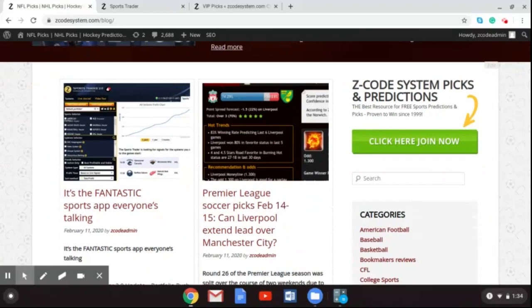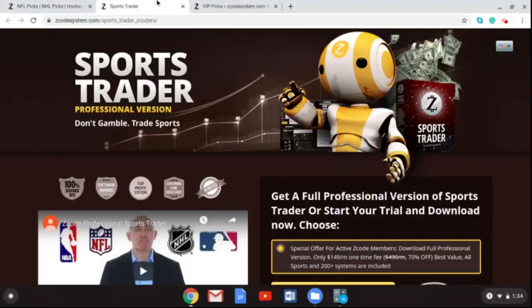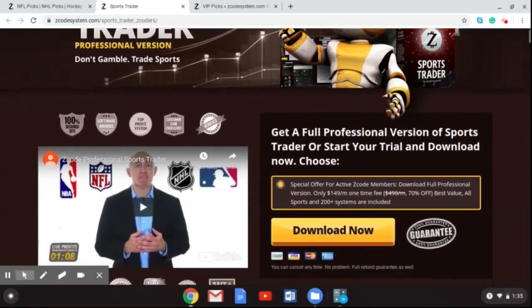Before I do that, I want to talk to you about the all-new Sports Trader. The all-new Sports Trader is the perfect tool for your betting when you are betting on various sports from the NBA, NFL, NHL, and Major League Baseball. What's new with the Sports Trader? This is Sports Trader 2.0. We have advanced selection mode — faster and more convenient — and added the ability to batch-select trends, such as selecting all with a profit of more than 200. A lot of great new aspects have been added.